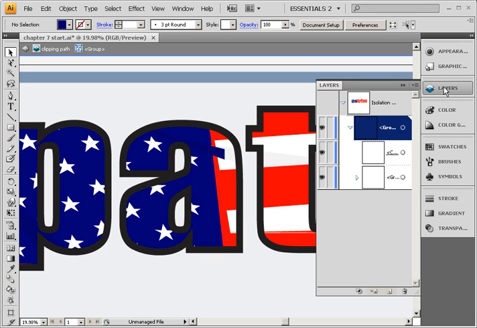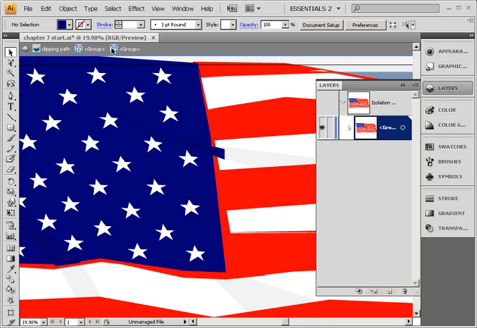Let's go to the layers palette and see what I'm talking about. You can see here we're in the isolation mode. We've isolated this group, okay, the group that contains this little piece of artwork. If you look up here, Adobe Illustrator now provides you with what they call, I believe, a breadcrumb path or something like that, that shows you exactly where you are in this group. Now we can drill down further and further into this group just by double clicking. You see, we've gone deeper now.